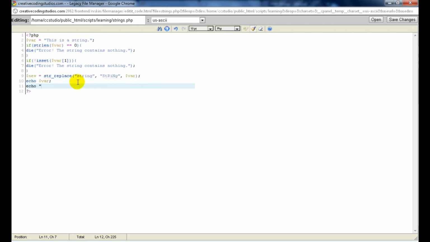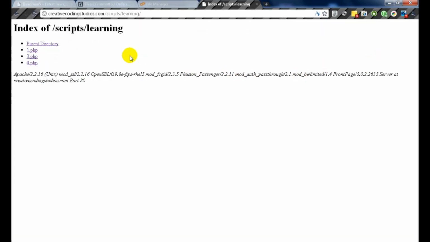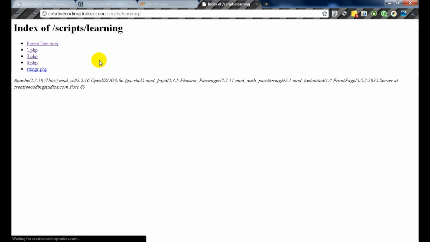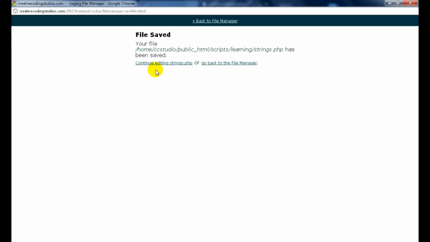Var variable, echo new. Save that and go into here. Strings. Here's our first string. This is a string, and then after our replace, it changed string to string. Only weird.